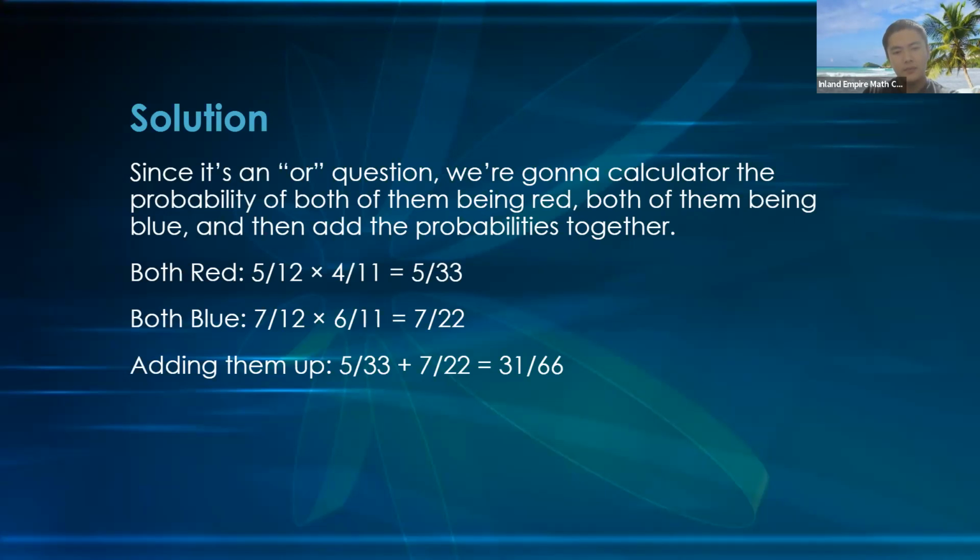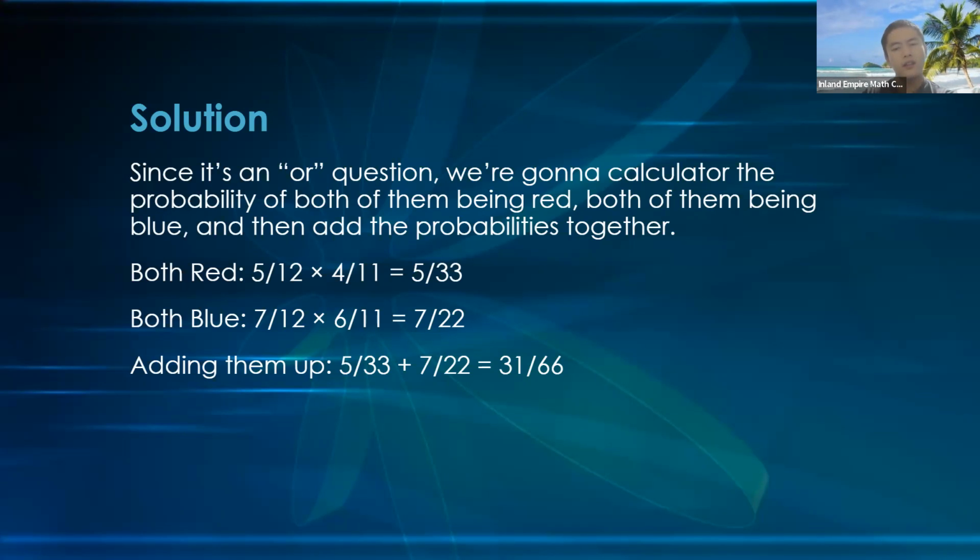And then after I get that first marble, there are now 4 red marbles left, right? And there's a total of 11 marbles. So the probability of the second event is 4 over 11, and the combined probability is 5 over 33. And note how we're multiplying probabilities here, right? This is like the idea from before, multiplying probabilities.